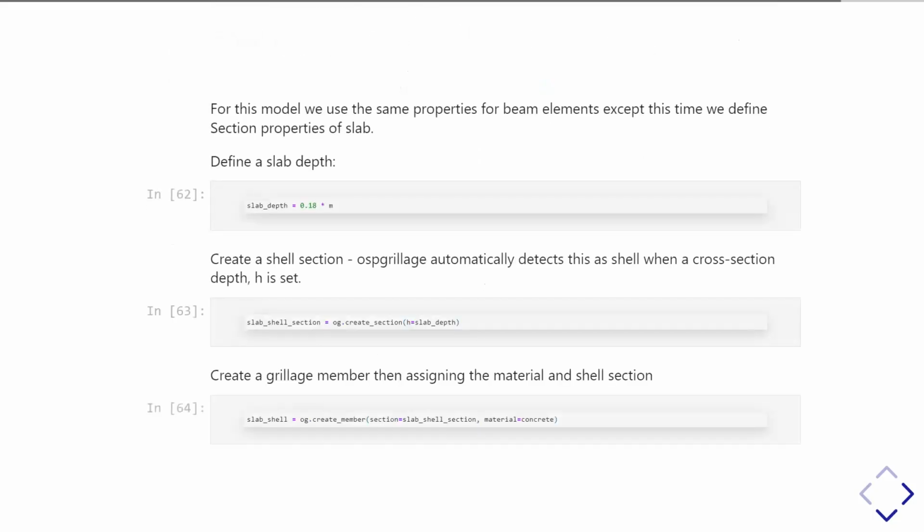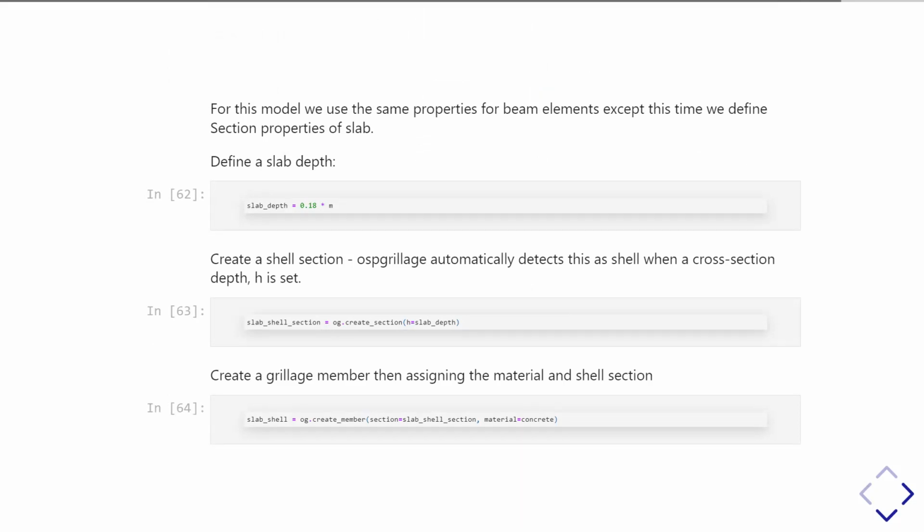Defining that is not too hard. All it takes is a simple slab depth, and that's all you need for the section. Recall earlier we create section and we create member. Create section just needs a depth, and ospgrillage automatically identifies that you want to create a shell section.